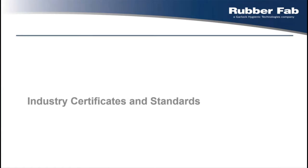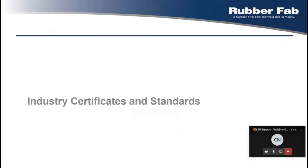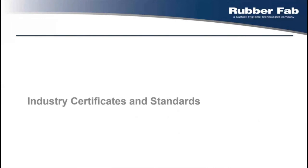So we have multiple standards for sure, multiple regulations that we need to stick to in the industry. And I know that every one of you is aware of many of the standards. At least we know that in our industry, in pharma and biotech, 3A, USP, FDA are most important. But what we sometimes don't know is what this implies. So just give me a second. I want to switch to the next slide.